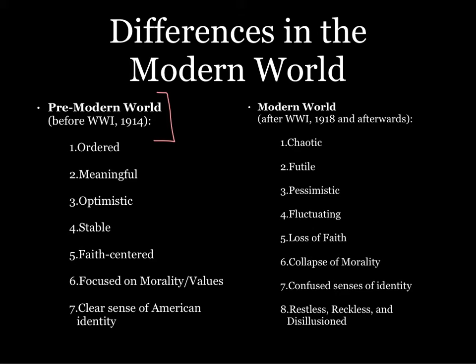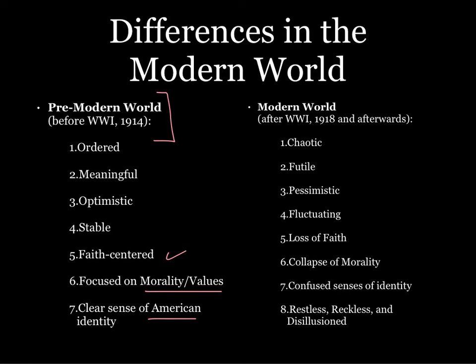That world was more ordered, it seemed meaningful, people were more optimistic, faith-centered, and focused on the ideas of morality and values. I mean, even though they might have valued men in one sphere and women in the domestic sphere, you still had the idea that that was the moral thing to be doing, and a clear sense of an American identity as this new and very successful country.